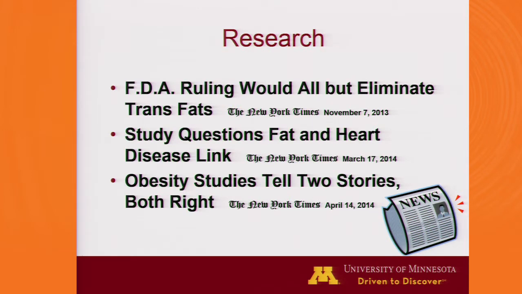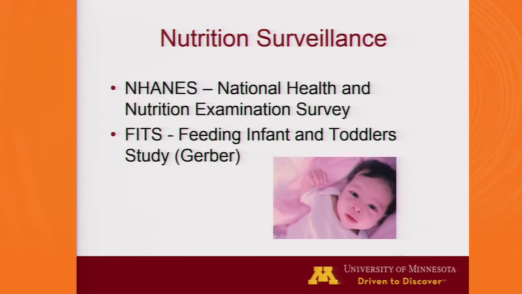Food and nutrient databases are utilized for all types of research. You can just take a look at some of the news headlines and see that some of the research is being done. But also, if you go to NCC's website, we have posted a list of studies that we've been involved in. Another research aspect that utilizes food and nutrient databases is nutrition surveillance. Basically, in nutrition surveillance, we're asking what and how much people are eating, and this often informs public policy.